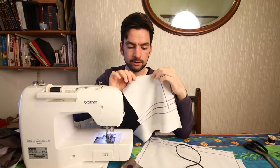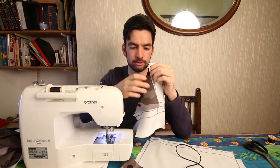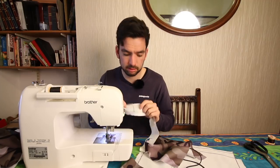I kind of want it so that the stitches are a bit further apart, because I think if they're too close together, it'll just cut through the material. That looks alright.